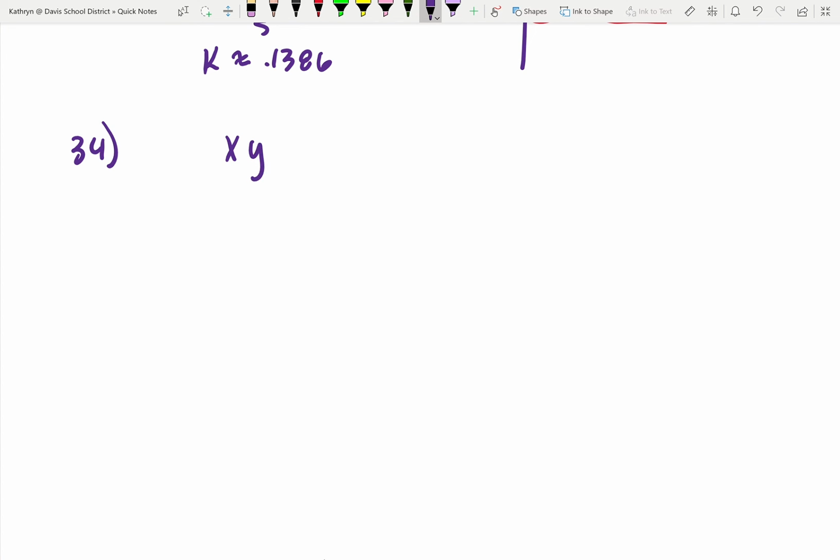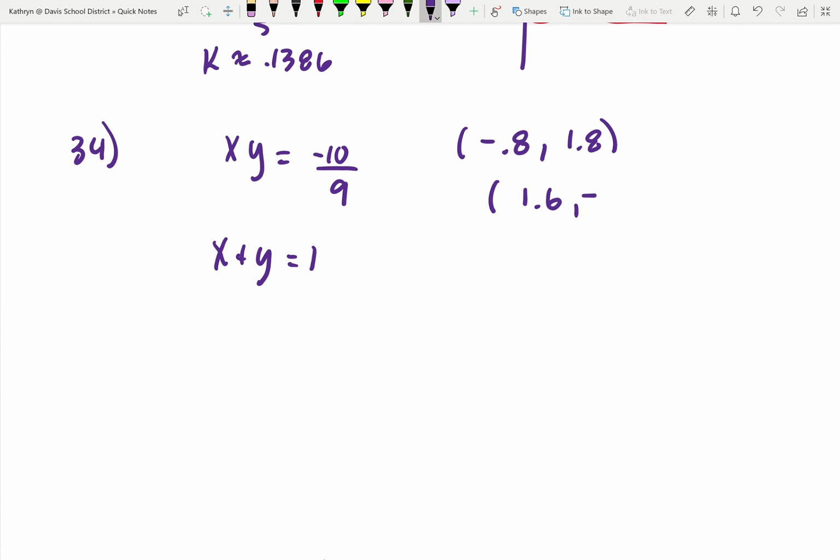Okay, they give you the equations. They want you to estimate. So if you look at the graph, the first place they hit is in quadrant 2, so the upper left area. Looks like you went about maybe to the left like 0.8 and then up maybe like 1.8. So I'm just guessing. The other point is in quadrant 4, so the bottom right. Looks like you went to the right, maybe 1.6, and then down maybe like 0.8. Anywhere around there's fine. Okay, question 34B wants you to actually solve it.